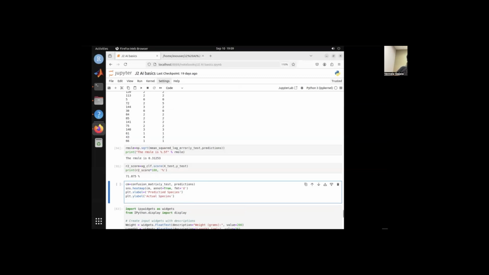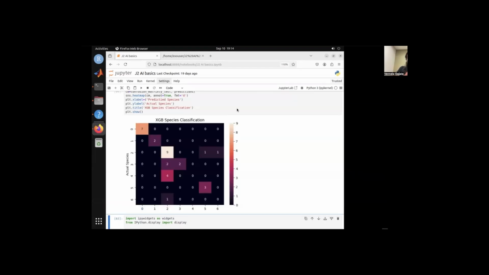And then let's go ahead and give it a title, plt.title, and then let's call it XGB species classification. Great. And then let's go ahead and plot.show. All right, now here we have our confusion matrix.